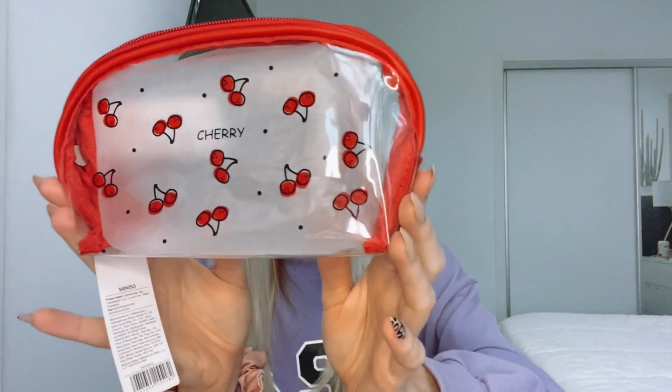Oh, cute. This would have been so good if my flights didn't get cancelled thanks to coronavirus. Cute little makeup toiletries bag. Very cute. And actually this, oddly enough, I bought a toiletries bag for carry-on, and I ended up not being able to use it because you actually need ones that are clear so you can see what's in them. So hit up Miniso. They have exactly what you're looking for. Oh, I need this. Oh my god.